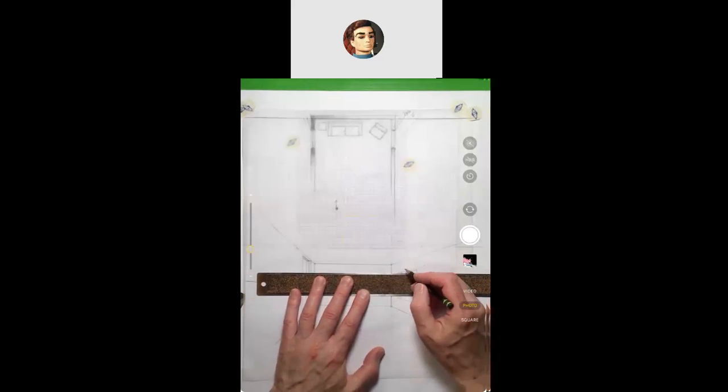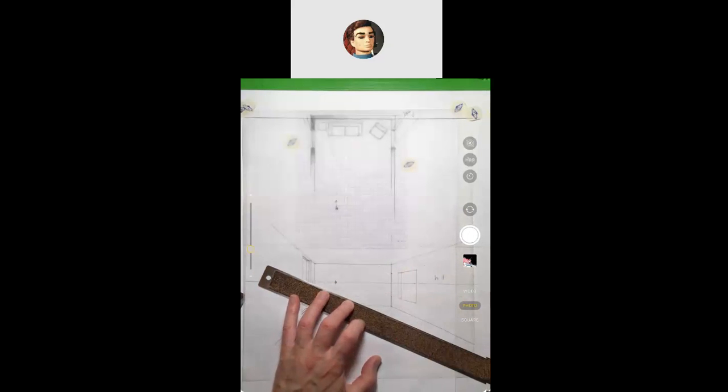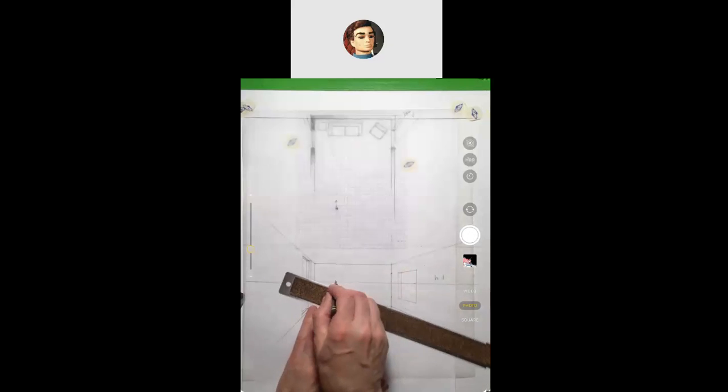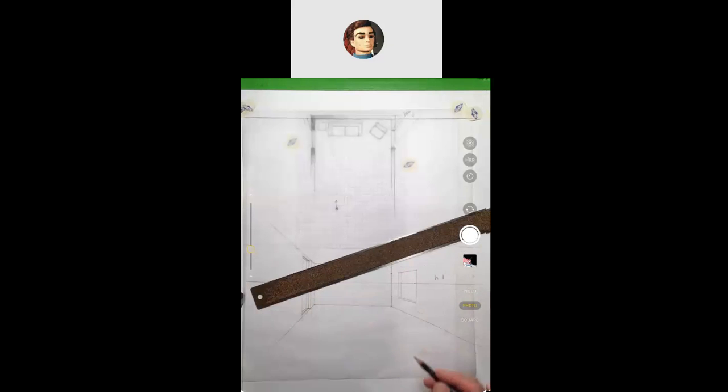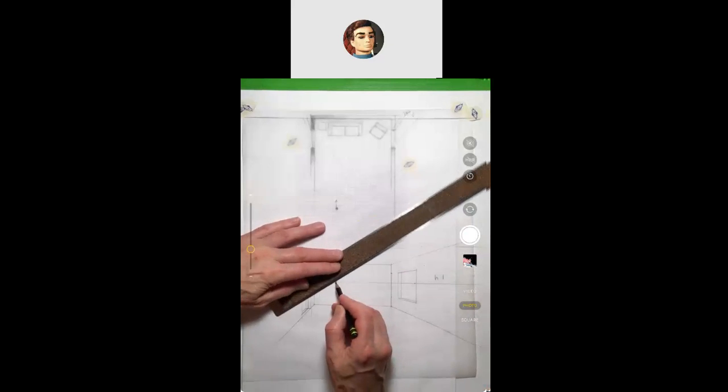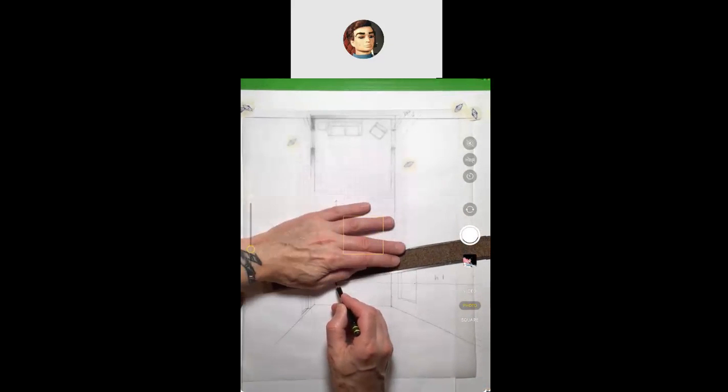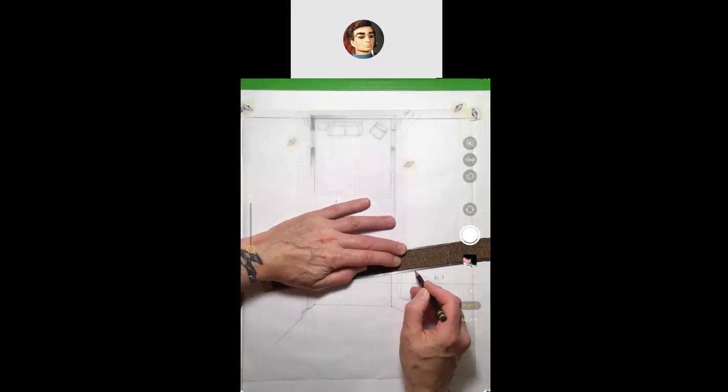So from this corner, it's just horizontal to this line on the right, and then there. This is where you need a really sharp pencil, and I'm breaking my own rule by not holding my pencil up.